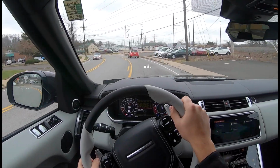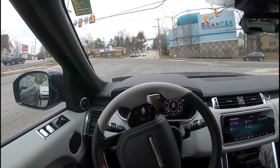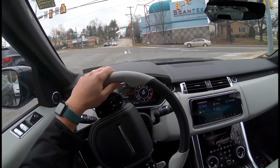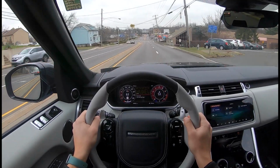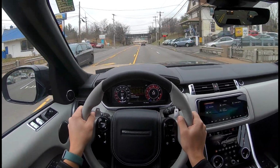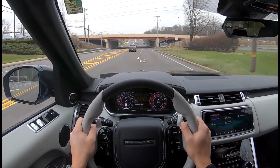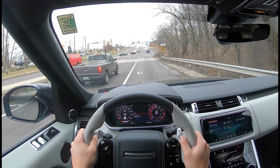Put my foot on. Oh, let's go, baby! If this little Suzuki will get out of my way here. Holy crap! That F-150 just burned rubber. Guys, there's a police officer up there, and it looks like he's turning right. So hopefully he doesn't see me, because I'm about to put my foot down a little bit. These brakes are good. Good brakes. Wow. Oh yeah, love it.